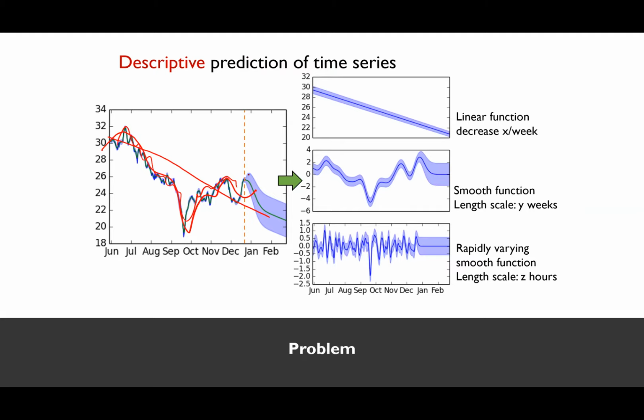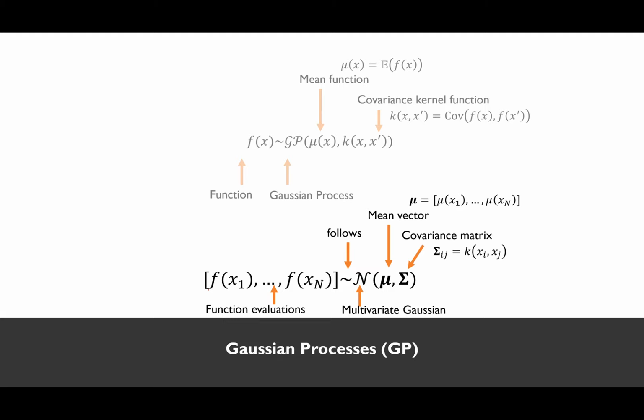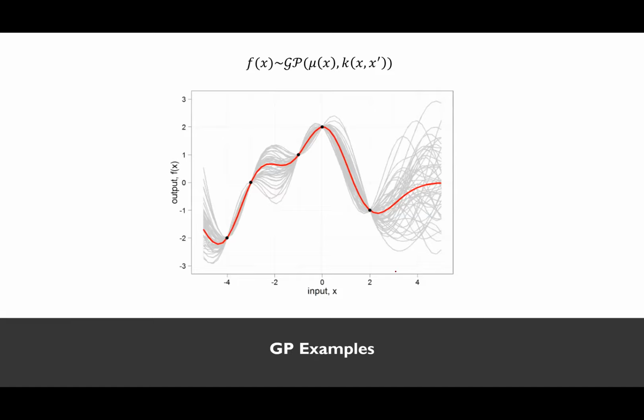So we used to find this and explain it with this pattern. We can do this with the Gaussian process. If we have a function f drawn from a Gaussian process with mean and covariance k, the Gaussian process is defined so that for n points, we can evaluate each of the n points, and those points will have a multivariate Gaussian with mean mu and covariance function sigma, right? This is the example for the Gaussian process.